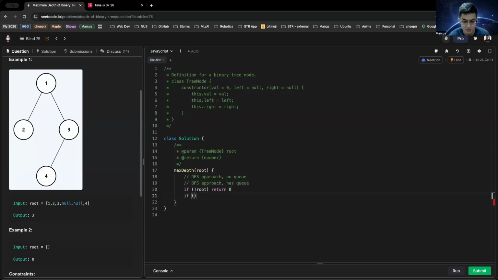Then if no root.left, but there is a root.right, I will return 1 plus this.maxDepth of root.right. So this is because if there's no left node, I will have to find the current level plus the max depth of the right.